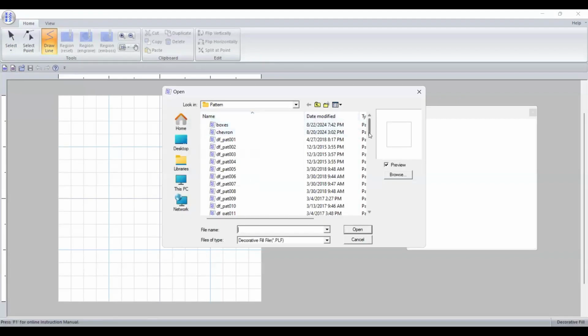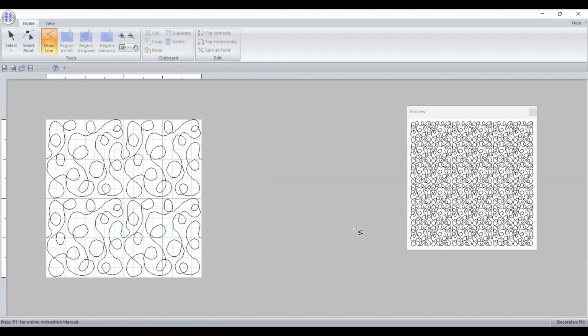I did boxes. I did a chevron. Oh, I was going to show you what the loop one looks like finally. Where it says DF patterns, those are the built-in ones. Here's what the loops looked like finished. This one I spent a lot of time with, getting these nodes as smooth as I could. And I haven't sewed it out, so I'm going to send you the loops as well.